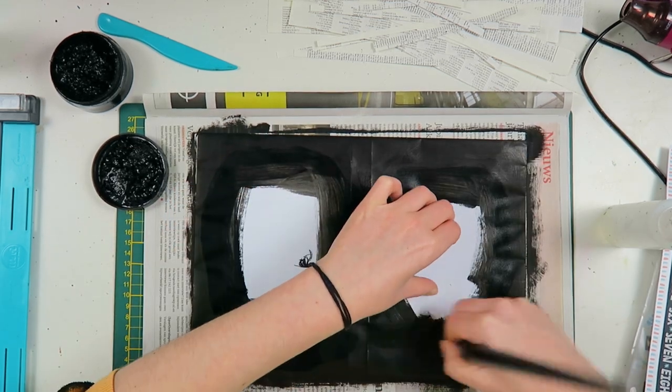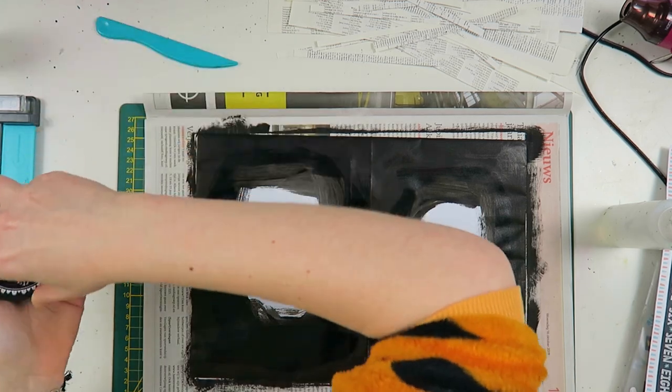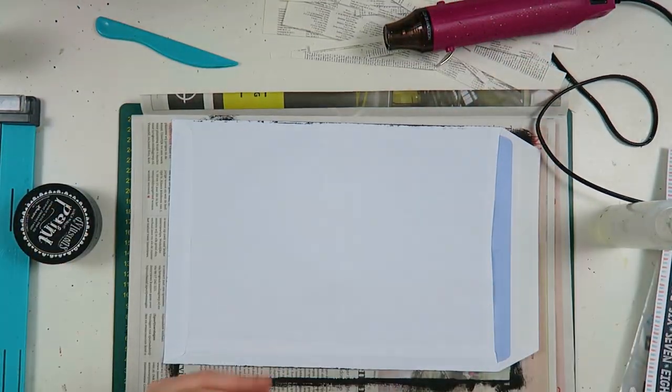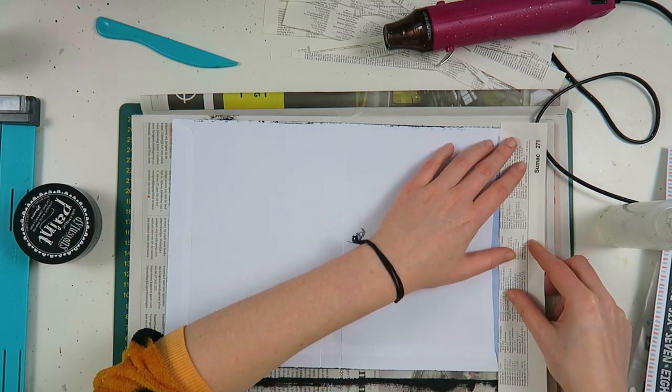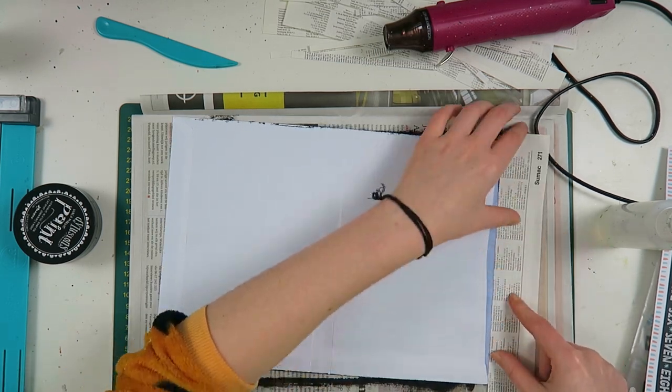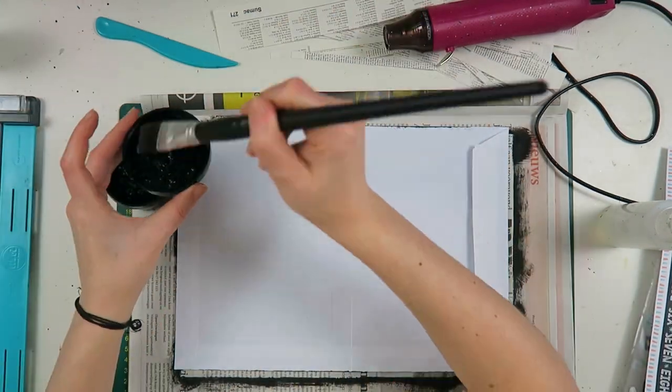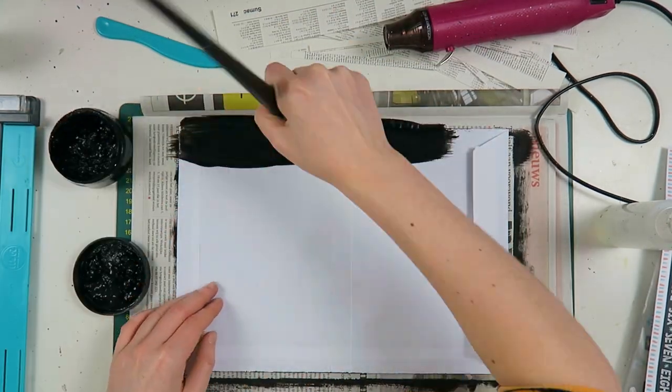It's a bit weird consistency, but you can fix that by adding a little bit of water and let it set. But I didn't add enough water. I was like, yeah, I'm just gonna use it now. And for the inside, I will do the same.